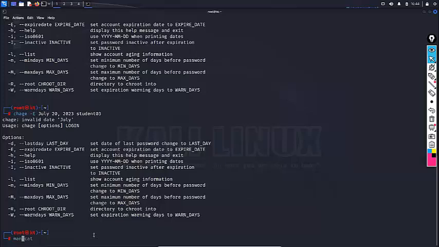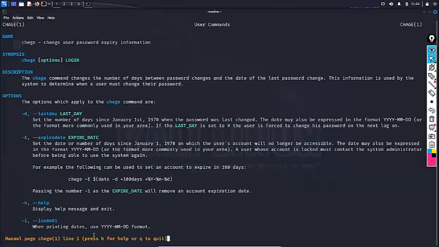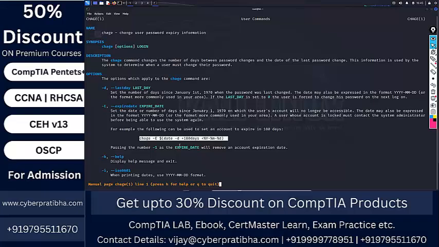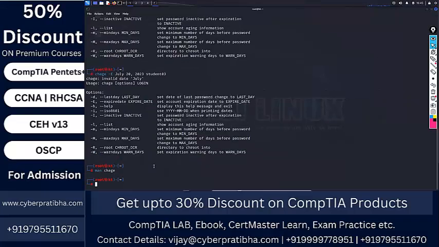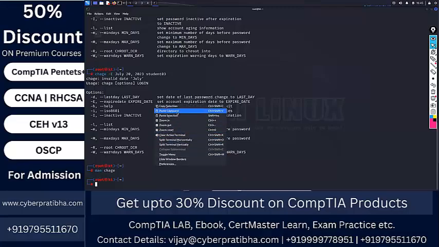Actually I don't know how to set this, so I am going to take the help if the help is available. So it must be written like this. This is the option where we can use this. Okay, so I am going to paste here.